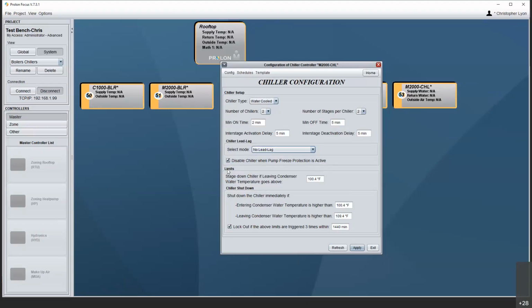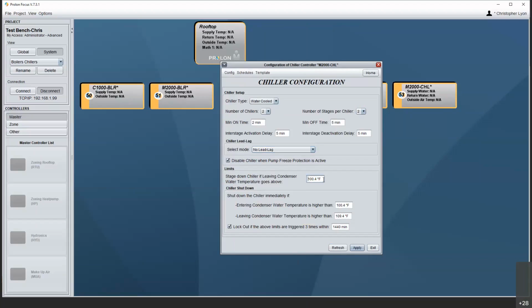So we've got some limits that we can apply looking at the condenser water. We have 2 probes. We can watch the entering and the leaving. So we can see the temperature of the water coming at us that we have to reject heat into, and the temperature of it after we have rejected the heat. So it could give you an indication of flow issues there. So we're going to start off kind of like our rooftop, how we can stage down our cooling stages if our VAVs are closing down and we're getting an excessive supply temperature drop.